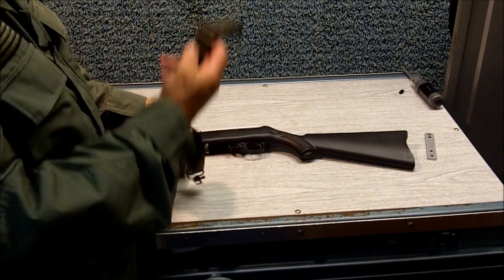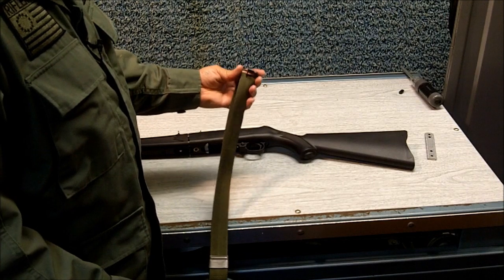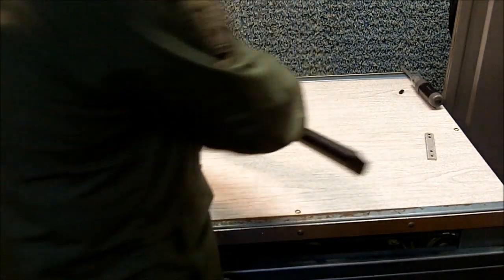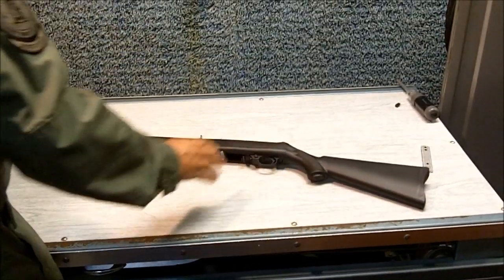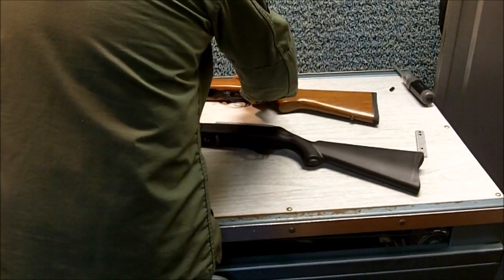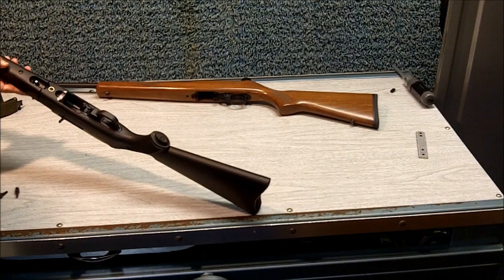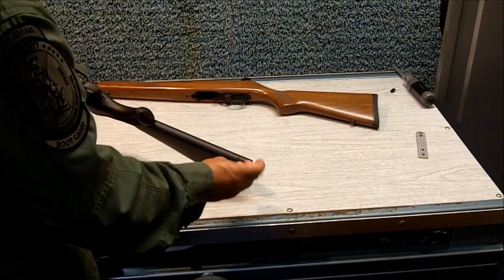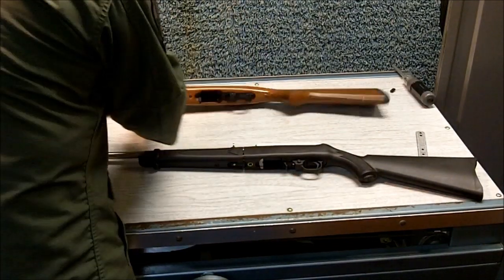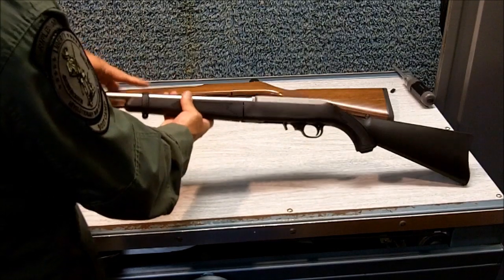At Appleseed, we teach the proper use of the sling, which is very important for good marksmanship, and we use the GI sling. Now the Ruger 10-22 Takedown did not come with sling bases. Here they are on my other 10-22. I'm going to have to install sling bases on my Ruger 10-22 Takedown. I'll drill a hole and install the sling base here. Unlike my Deluxe Sportster model, which does not come with a barrel band, the takedown model comes with a barrel band here.